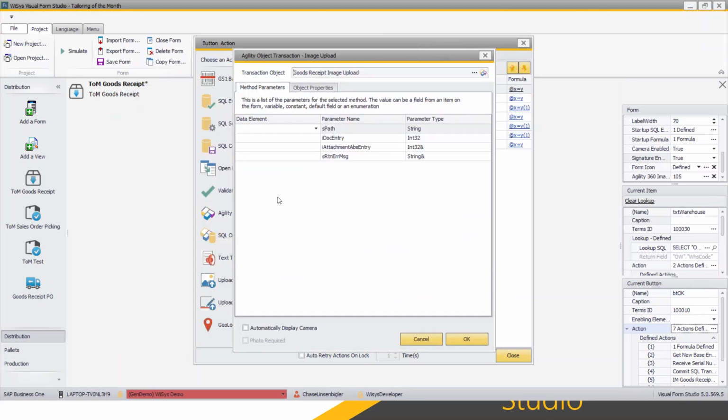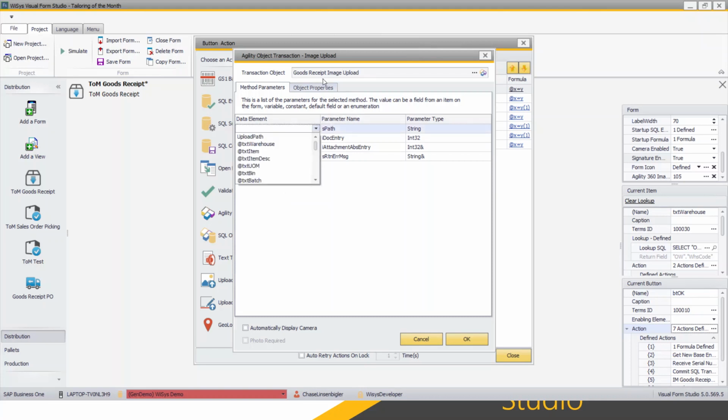Now there's, of course, various different object transactions out there for all the different types of forms and transactions that we can do in SAP Business One. There's an image upload for a goods receipt PO or for a purchase order, all kinds of different objects out there. So we selected our specific one, goods receipt, image upload.